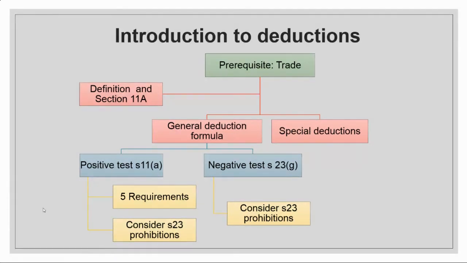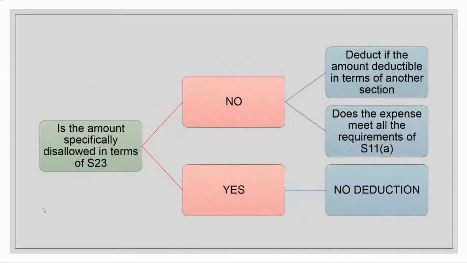And then the special deductions are generally those deductions which are a bit more capital in nature, which SARS specifically said, okay, these ones you generally deduct first if they do not meet the general deduction formula. If you cannot get a deduction in terms of a special deduction, then you go back to the general deduction formula to see if you could potentially still get the deduction in terms of that section. Okay, but as we discuss the different sections, this will make a bit more sense.